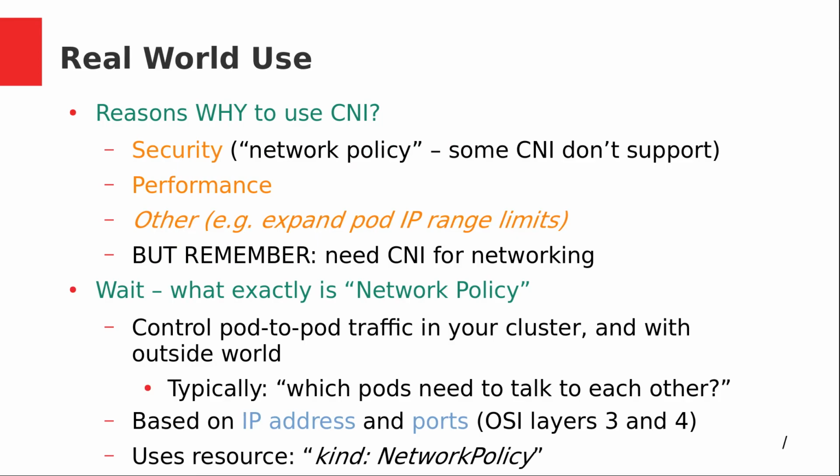So, why would you use CNI, apart from the fact that you're forced to use it just to get networking to work? Well, there's a few main reasons, but one of the big ones is security. By default, Kubernetes is quite insecure. There are many things that are quite insecure about it, like a lack of encryption, a lack of control about the network communication. Also, to some degree, it's kind of innately public, the way that it works out of the box. So CNI is super powerful for security and allows you to run something called network policy, although note that some CNIs don't support this.